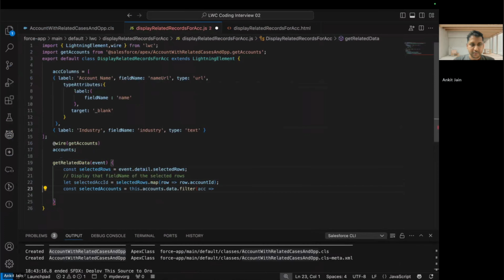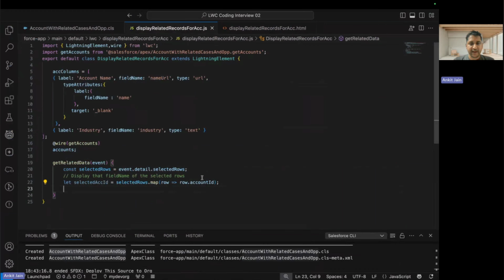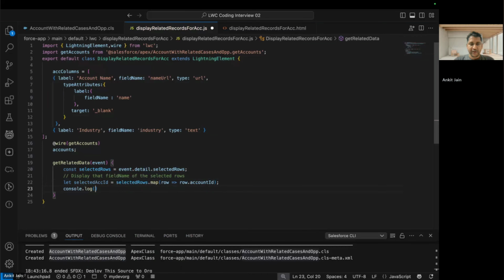Why am I using the account ID here? Because again, in my wrapper class, I have given the field name as the account ID. That's why here again I am using the account ID, and what I do have now here is the selected account ID. We will console log this to check whether we are getting the selected account IDs correctly or not.